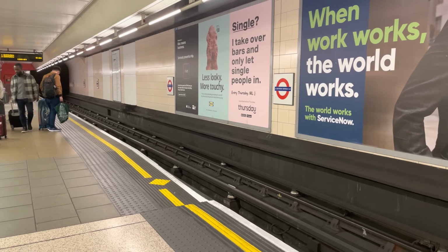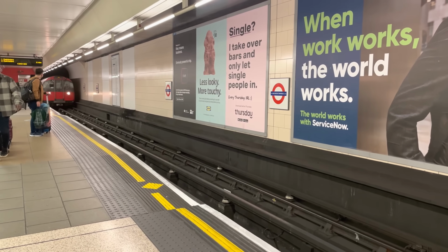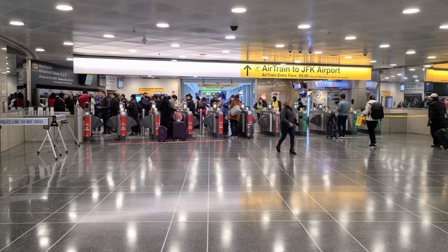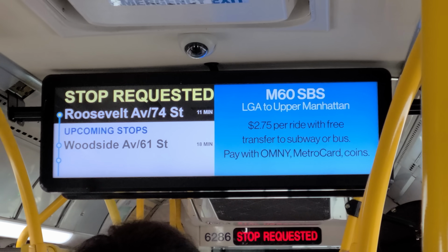That being said, the tube can actually take you to Heathrow, something which the New York City subway frustratingly doesn't do for any of the New York area airports. This forces you to take a silly airport shuttle train for the last mile to JFK or a bus to LaGuardia, and that might be fixed in the future, but for now, Heathrow's connection is just better.